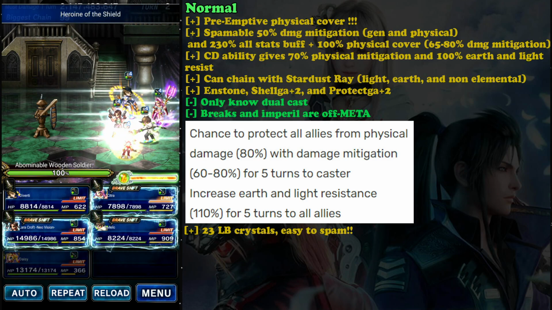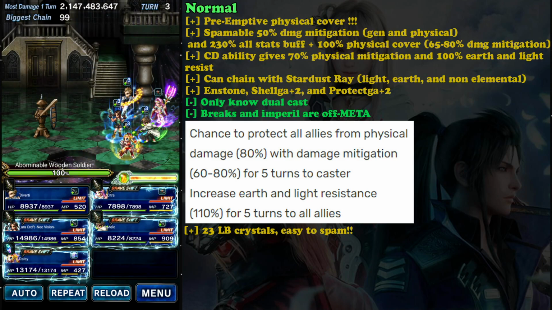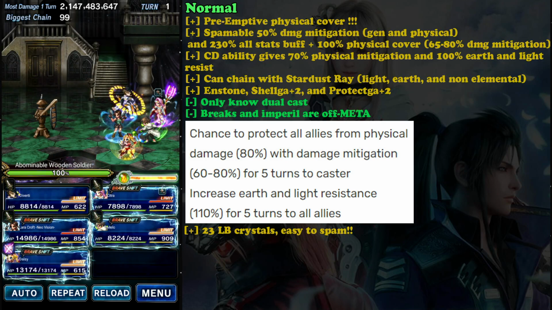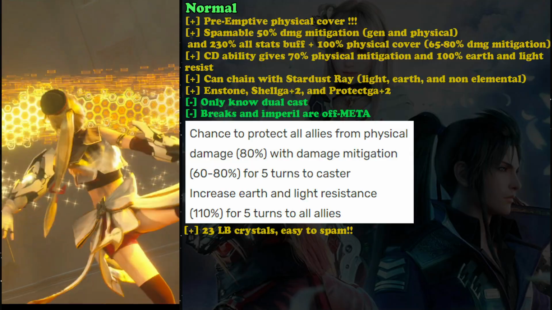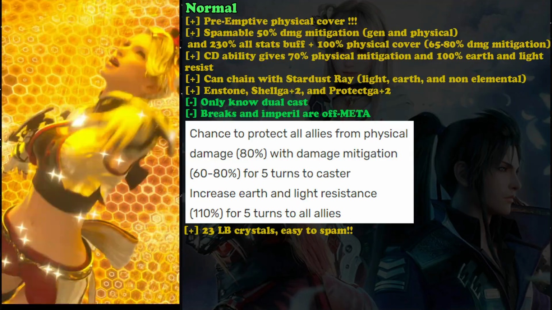Maybe not high by any means, but if you are short on slots in your party, then yes, this one also buffs 230%, which is nice. And also cover with 100% chance. Very, very nice skill. And her cooldown ability can also give you 70% physical mitigation if you need better physical mitigation, of course.